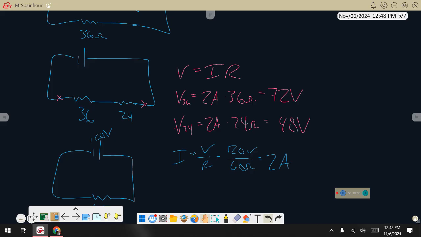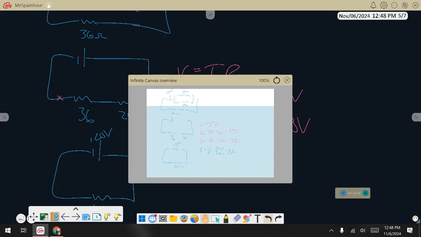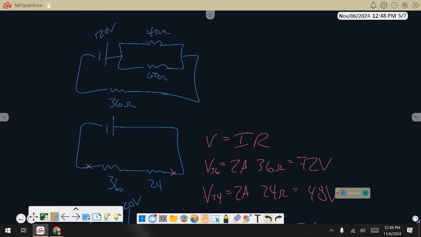Now, what you're going to see me do a lot here, I haven't done it yet, but we're going to see a circuit in just a minute. You're going to get to it today? Yeah, we're going to get to it today. In which you're going to get a ton of different resistors and where this really becomes important. So I'm going to start labeling them. You see how I can label them as just 36 and 24, but that doesn't always work. So I'm just going to use letters instead. Okay, I'm going to call that A, B, and C. Then when you start combining them together, this is still resistor C, but this is resistor AB.